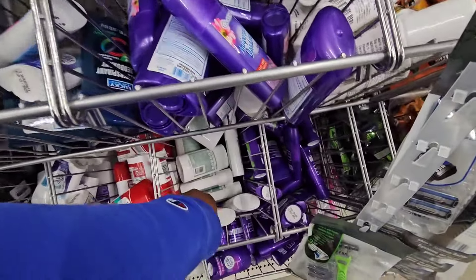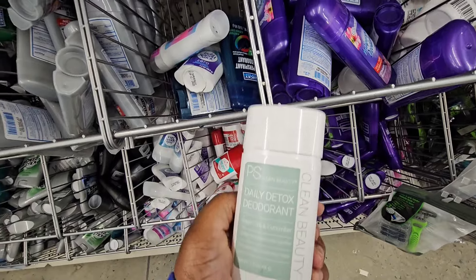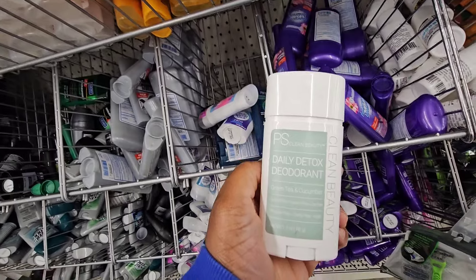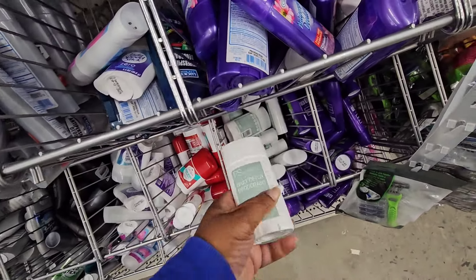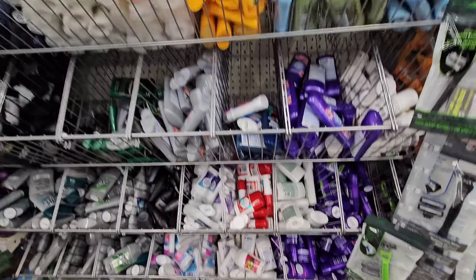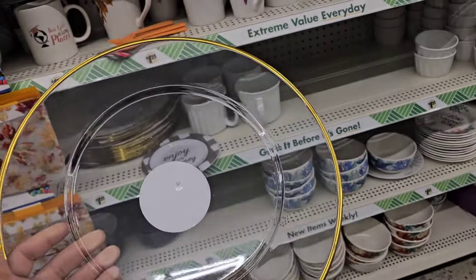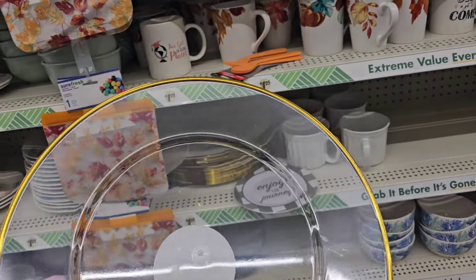I haven't tried these yet, but this is not a Native dupe — as I was educated, this is from PS Clean Beauty, their version of a clean deodorant. Somebody posted on Instagram that this gave them a rash, and I know Pookie's View didn't give it a great review. If you've tried it, please let us know in the comments.